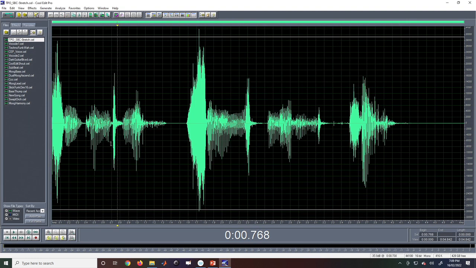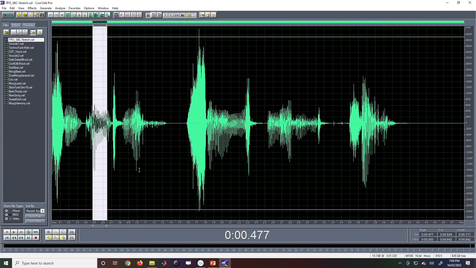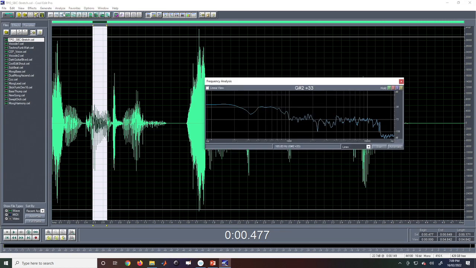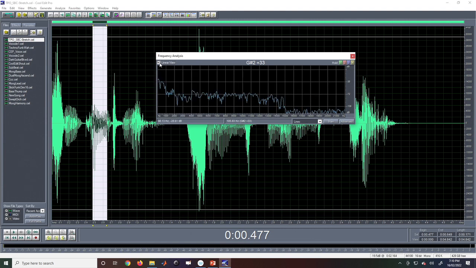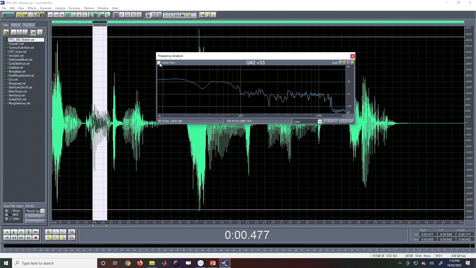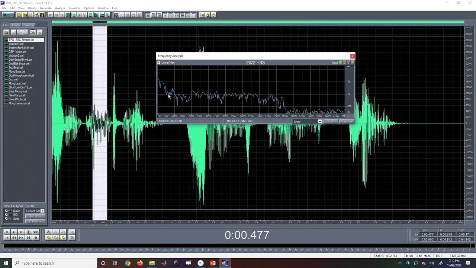So, suppose I want to know the spectrum representation of this portion of the signal. I select this portion. Once I select the portion, I am doing the short time Fourier transform. So, what comes into the picture? The window comes into the picture. If you see, the frequency analysis, I get the frequency analysis. Here is hertz, this is the linear view, this is the non-linear log view. So, it is a linear view. This axis is hertz and this axis is the intensity in dB.